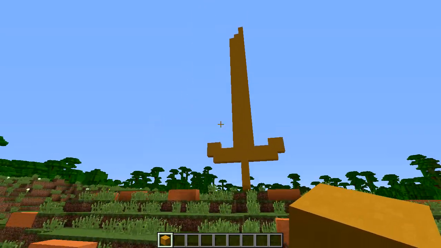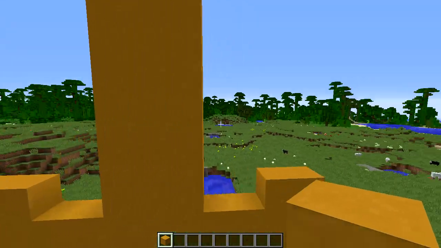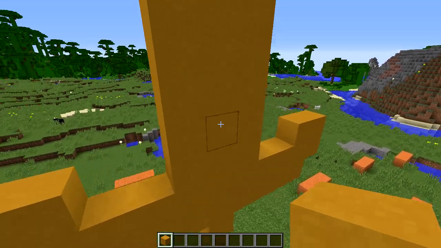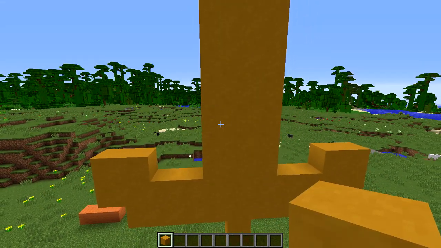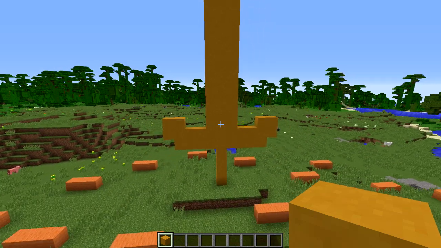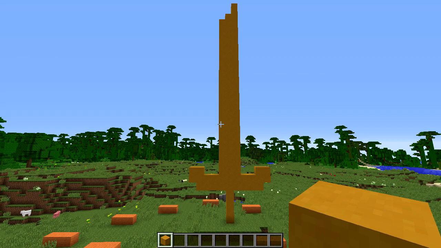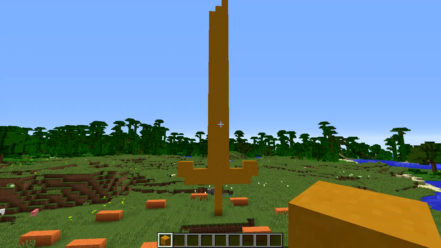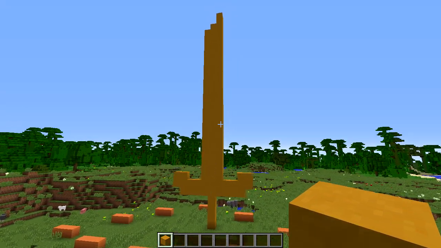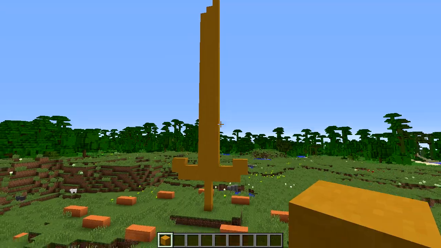Alright, so I changed my mind with the way that the sword was looking. I didn't want to use the gold block anymore, mainly because I wanted to concentrate on the form of the entire thing rather than focusing on the texture, which the gold block did have some texture to it, so I didn't want to fool around with that too much. I wanted to concentrate on the overall picture here.